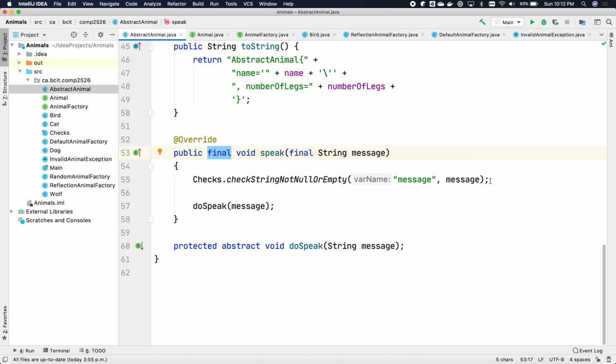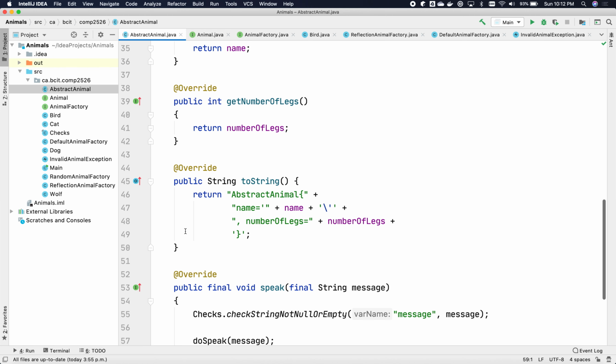This is what's called the template method. The template is speak: it first checks to make sure that the message isn't empty, and then it defers the behavior to the child class. This is a relatively common thing. If you do the enterprise Java stuff, you can't mark this as final, at least I don't think you can. I try and stay away from the enterprise stuff personally.